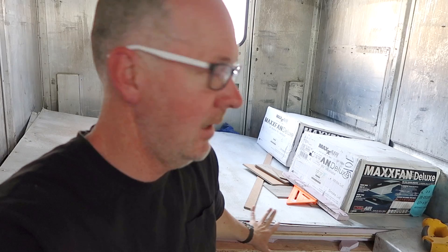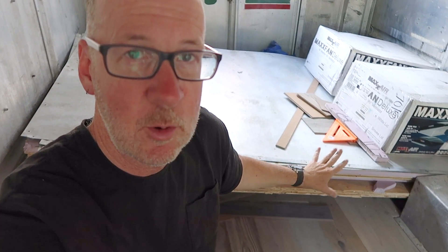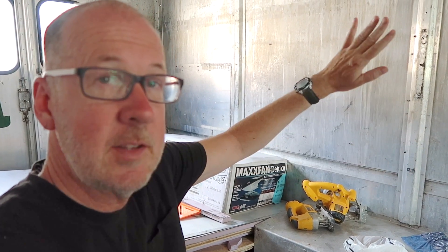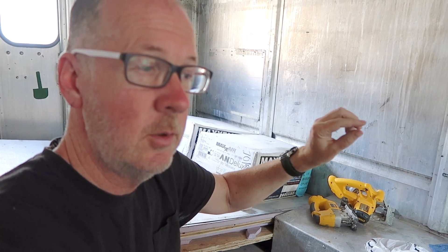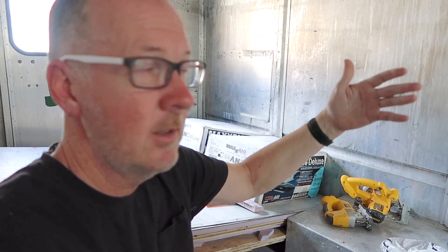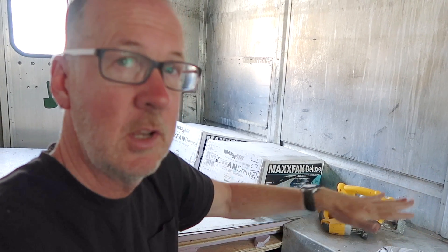Reason number three: I'm going to do a little bit of work on the step van. I've got all of these pieces and parts that came from the subfloor and from the ceiling panels — like three and a half sheets of three-quarter-inch plywood, some foam, and a bunch of sheets of aluminum. I want to store those standing sideways along the side of the step van instead of laying flat, so I need to remove this piece of angle steel from the wall.